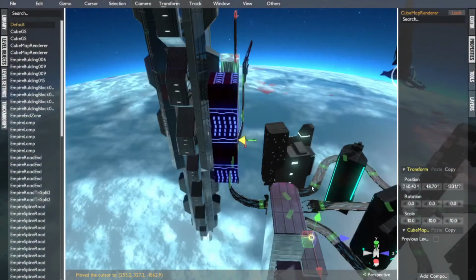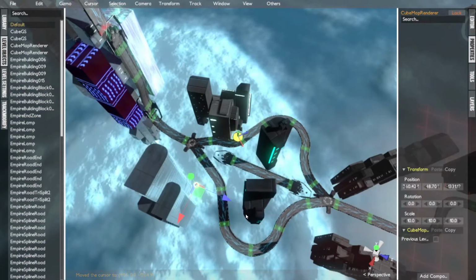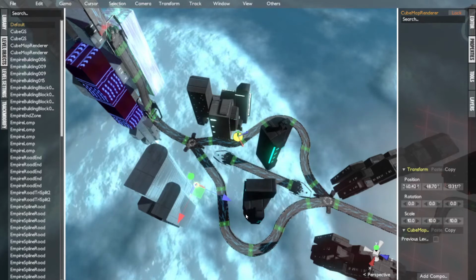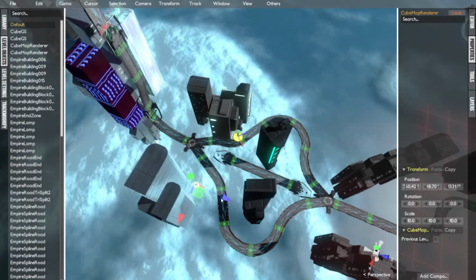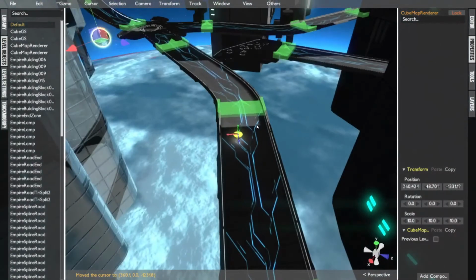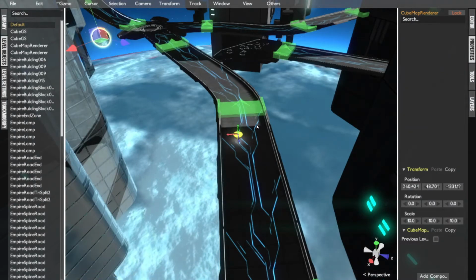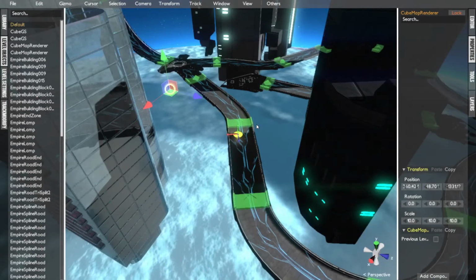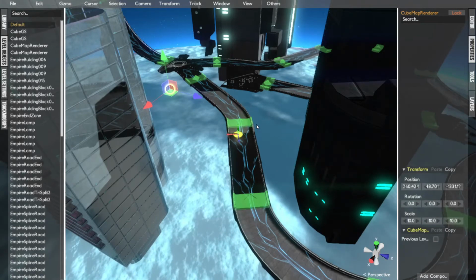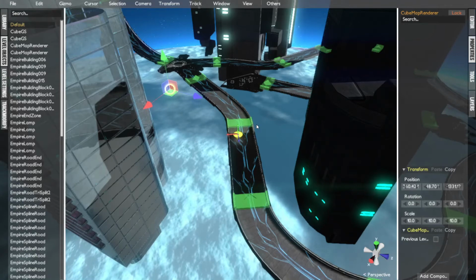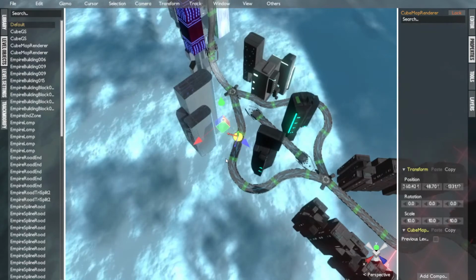Alright, so another thing to point out is that cube map renderers can make your level take longer to load, because, well, actually, I don't really know entirely why. I assume it has to develop the reflective images, and that takes time. It takes time in the load times, and you have to be a little wary of how many cube map renderers you really put in the level.